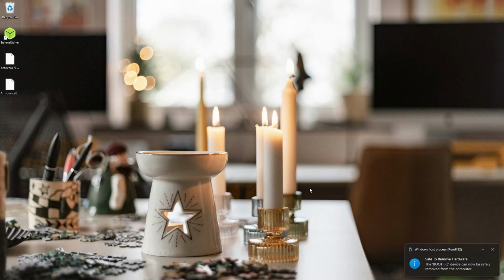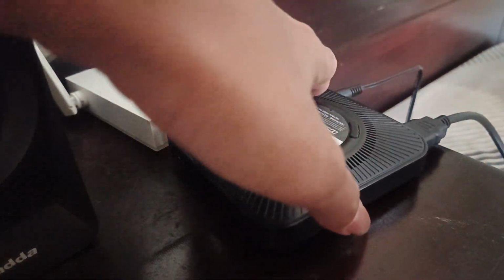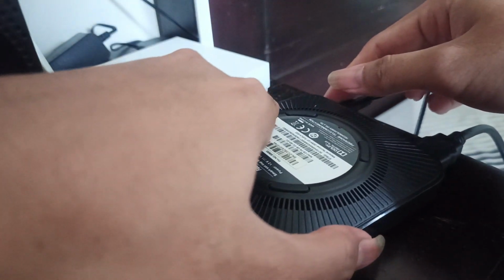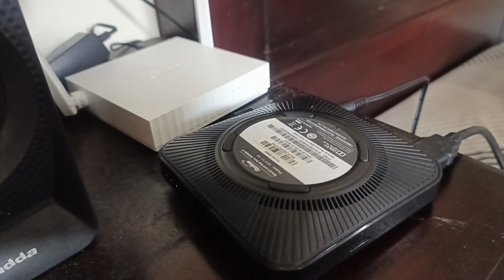After that, we can insert the SD card into the STB until we hear a click sound as a sign that the card has been installed correctly. Then connect the keyboard and mouse using either the wireless or wired version, and connect the STB to the monitor using the HDMI cable and plug in the power adapter. Once all the devices are connected, turn on the STB.